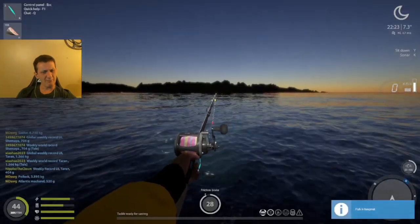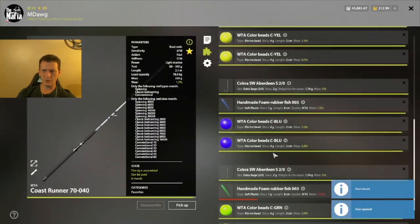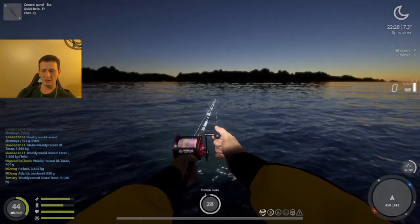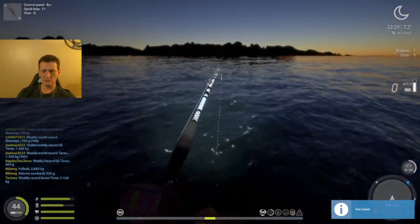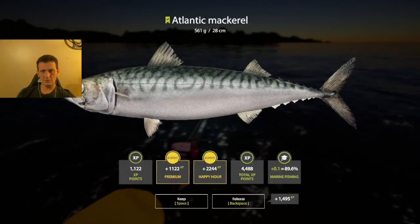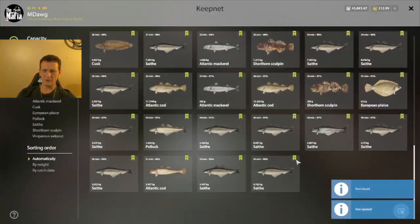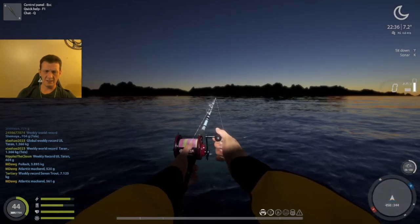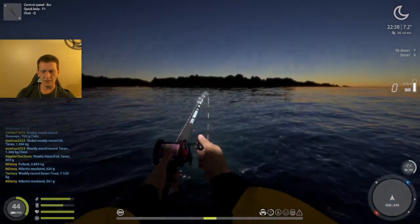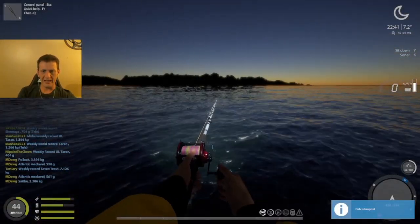Ooh, nice mackerel at the bottom, too. All right, so we're running black, yellow, blue, green here. .89, you're kidding me. That's amazing. Looks like we might hit 60 fish at least. Look at this. We got the night setup going.